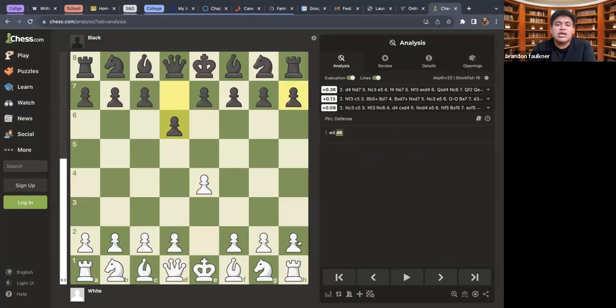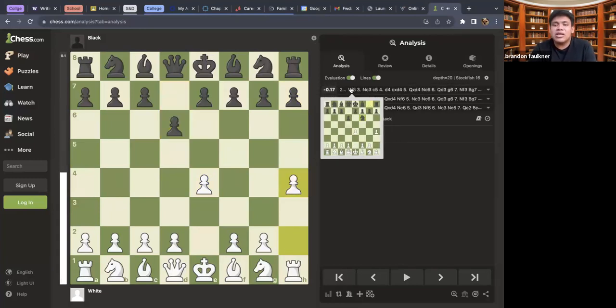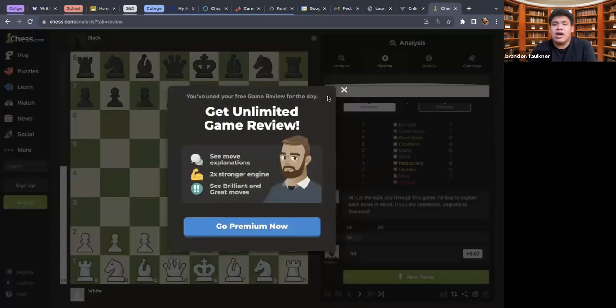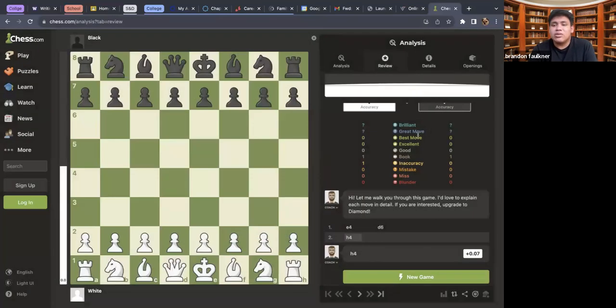So say I were white and I wanted to move this pawn. I would move it up, and once again, the game will calculate different kind of moves that I could make. So as you can see here, we can get a review of how accurately I played. So it'll basically tell you, okay, here you are with kind of the different moves that you made. So basically, the overall understanding with these moves is that you want to make the best moves possible, also known as brilliant moves. These brilliant moves mean that you were thinking 3 steps ahead of your opponent.